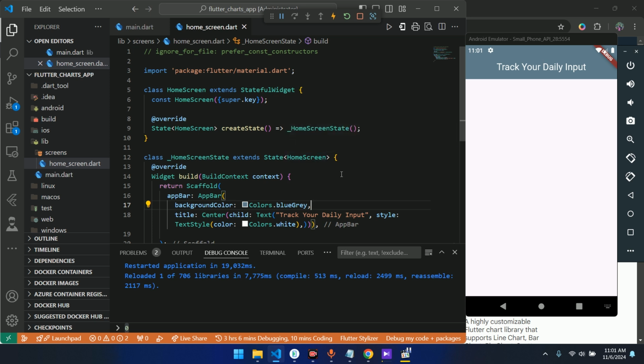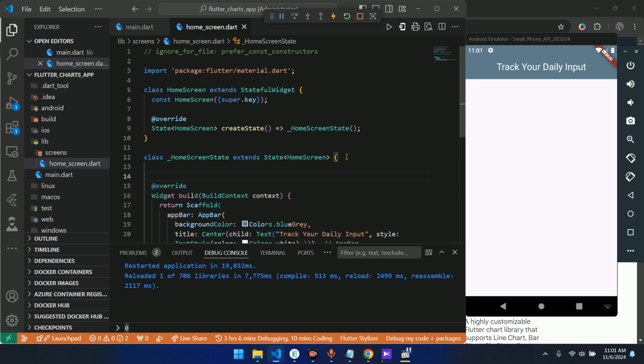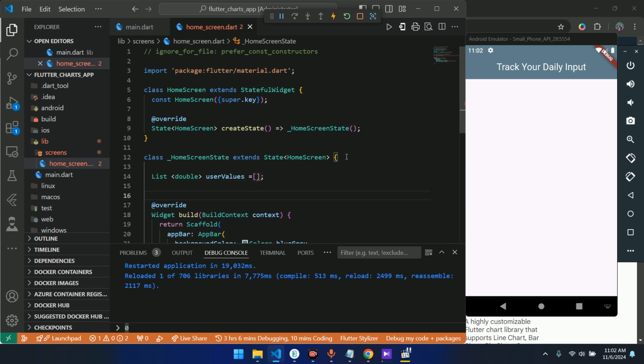The next thing we're going to do is create a list. This is going to be a list of doubles. Then we're going to call it user values. Next, we're going to have a text editing controller.